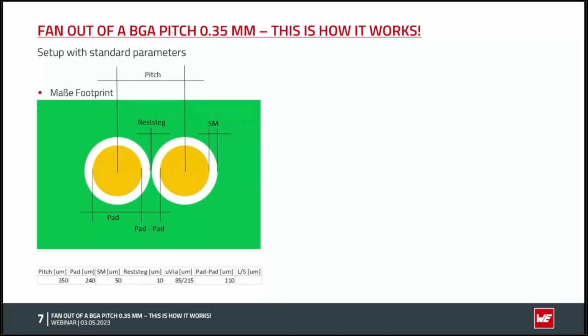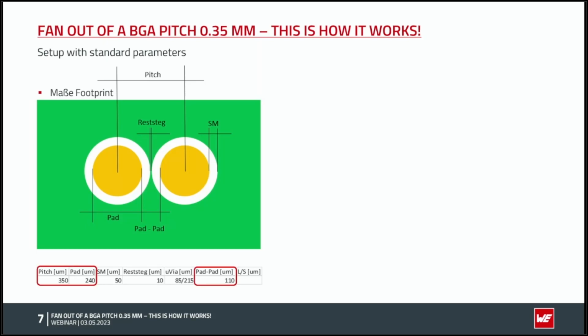And here you see the solder mask, which is 50 microns bigger than the pad itself. So that's 100 microns on both sides. And if you are going to set up the footprint with those parameters, you have a very, very small solder resist bridge of 10 microns, and that's not possible to realize in PCB manufacturing.